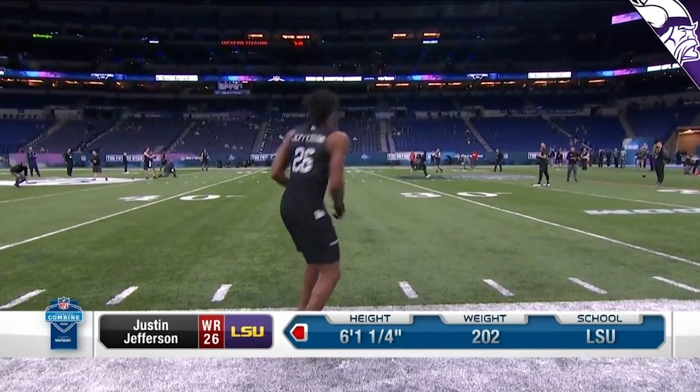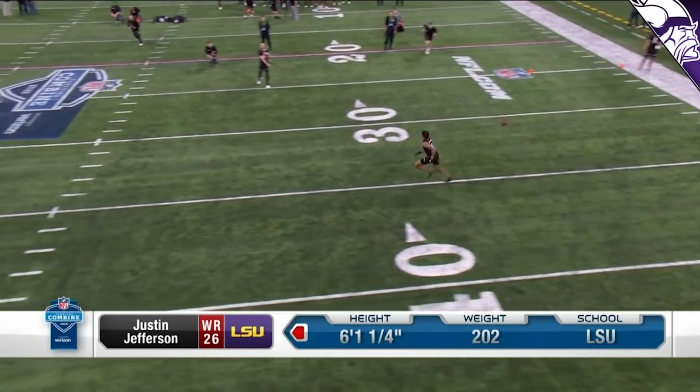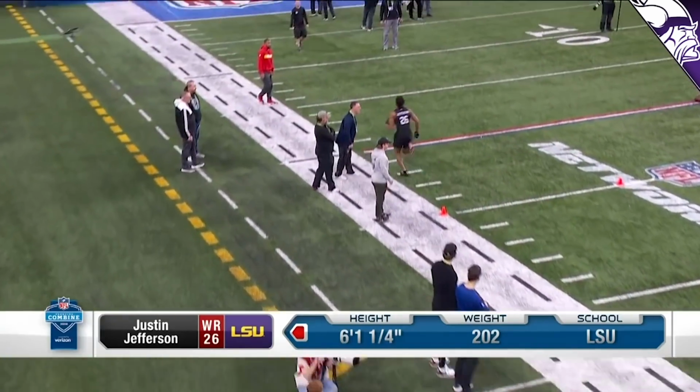Now, taking a look at what the scouts have to say, they think he's a great route runner. I think he's a very, very good receiver in yards after catch. Has a wonderful, what they call catch radius. Now, in scout speak, that means when the ball's thrown his way, it could be thrown behind him, back shoulder, front shoulder. He'll find a way to come up with the football, and I think we'll have plenty of evidence of that in the next few clips that you're about to see.